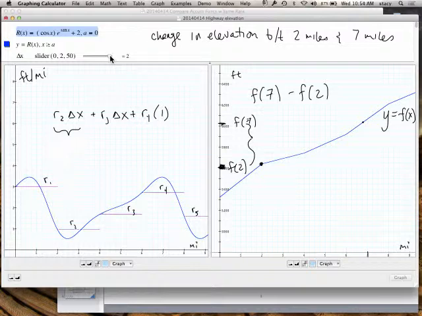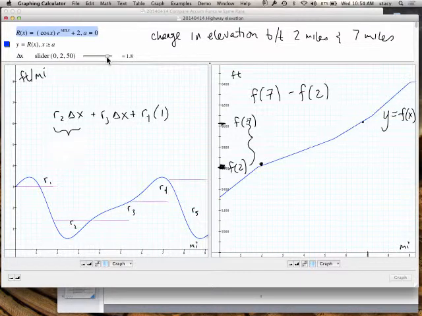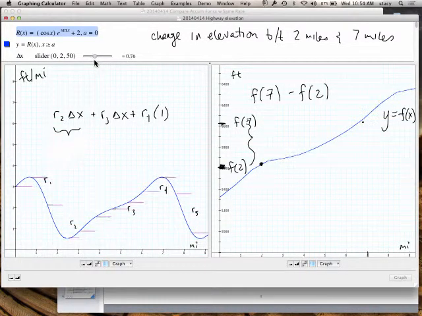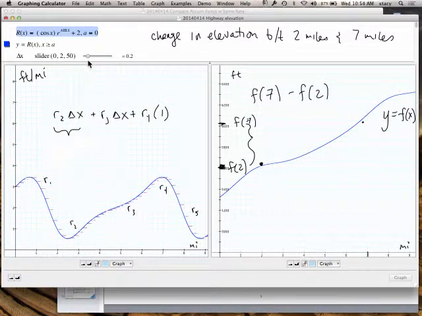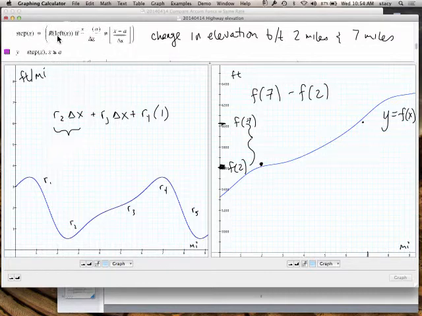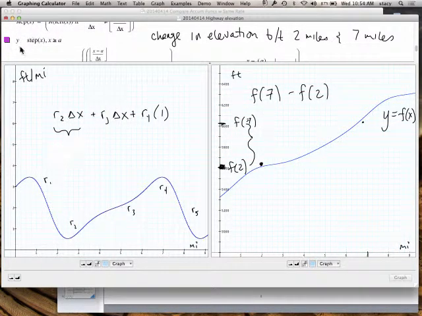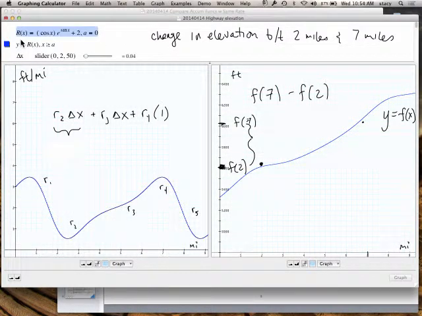Everything will get more and more accurate, right? So I change my delta x to get smaller and smaller, and things get smoother and smoother, and prettier, and more accurate. So here's my approximate rate of change function, my step function. If I turn off my exact rate, you can see how good our approximate rates are because we let delta x get so small.